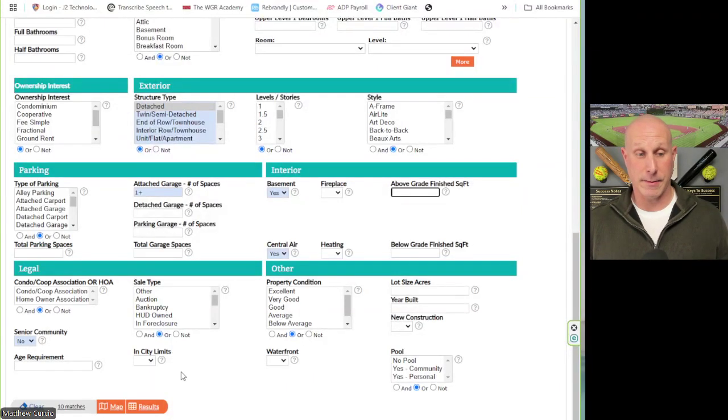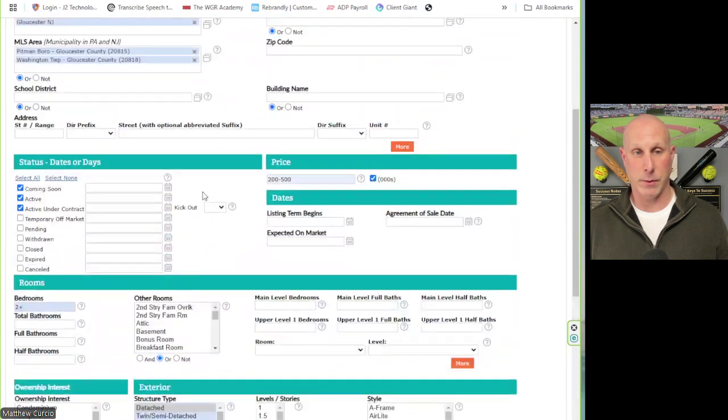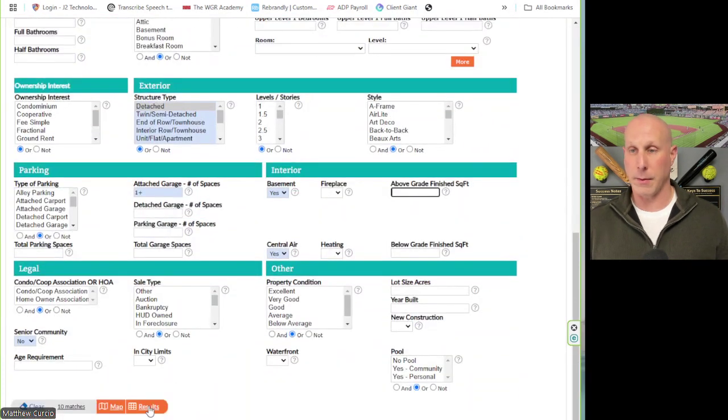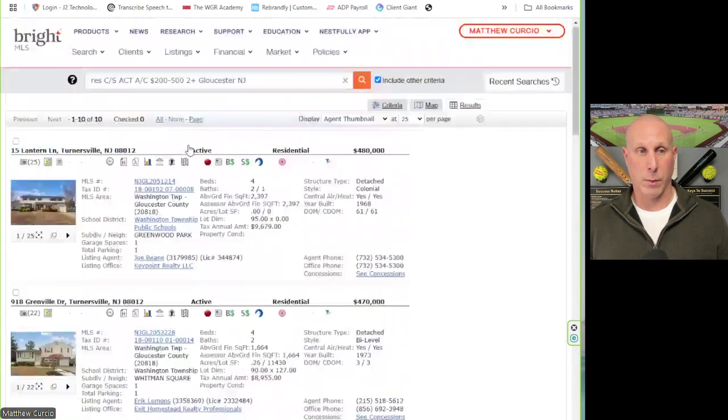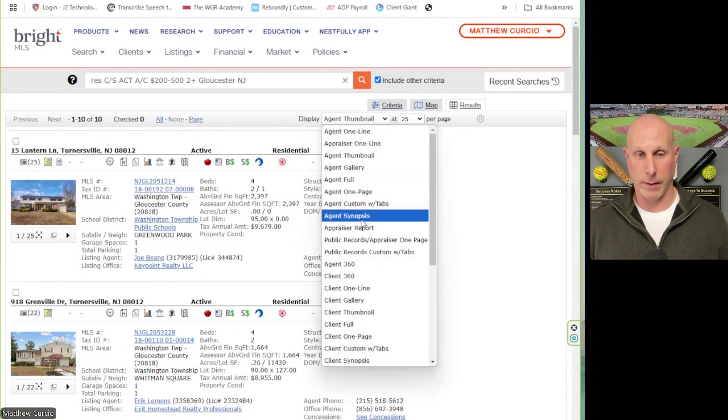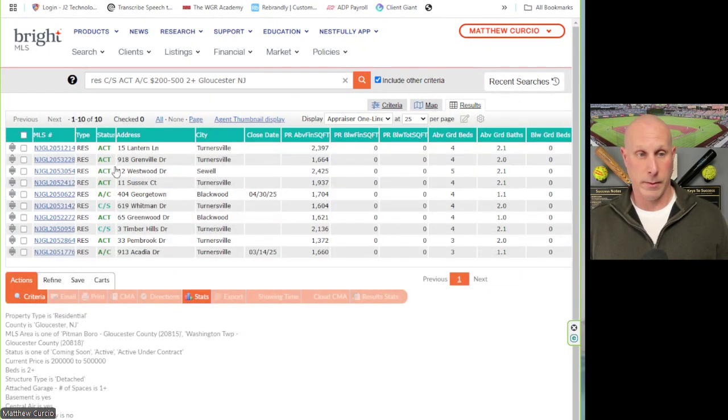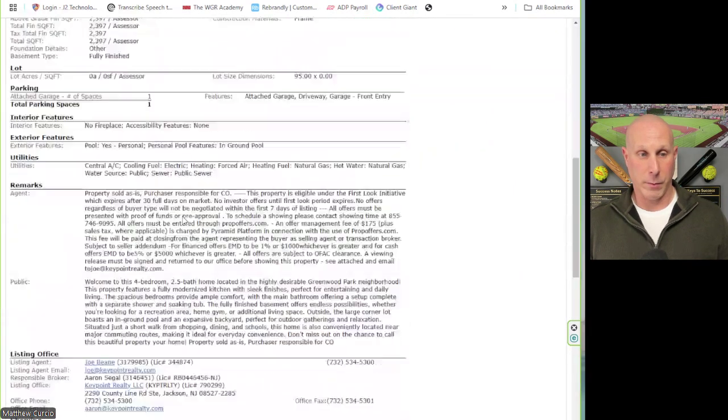If I was looking in these towns, like I'm already down to 10 houses for 2 towns between 2 and 500,000, let the buyer search through it or search through it yourself, right? You're going to come in here one by one. This is where you figure out the view you want, right? You can do one line where the different towns. You can just click on it, show it, take a look through it, all that stuff, right?